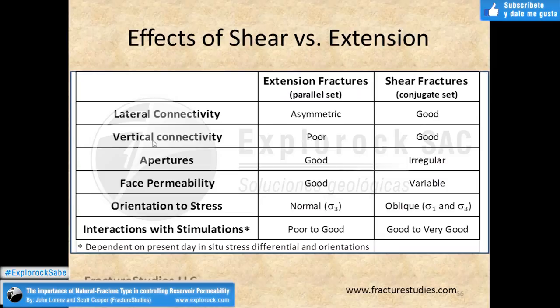And many times we run up against the problem of trying to sell a coring program to management. Management looks at us and says, well, these are just science projects. No, these are not science projects. These are data acquisition products. This is the work we need to do to accurately characterize a reservoir in order to get the maximum productivity and the maximum recovery from it. If we don't characterize the fractures, we're not doing the science. So that's the conclusion of our presentation today.